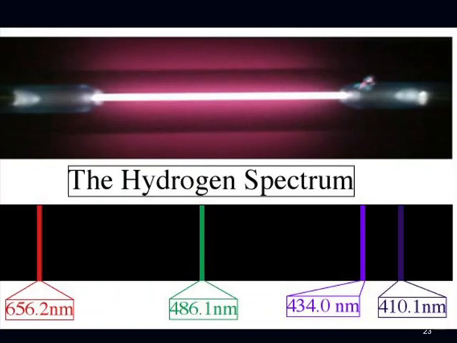So just to go back, I mentioned that it's found at 656.2 nanometers, but I didn't correctly point out that it's not just found there. That's the wavelength of that light. And the wavelength of this green light is 486.1. So anytime you see green light, it's going to have a wavelength something like that.